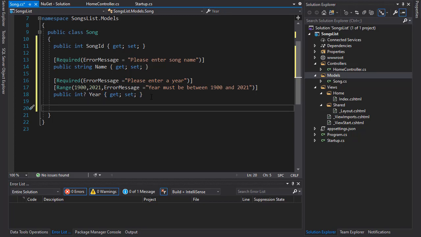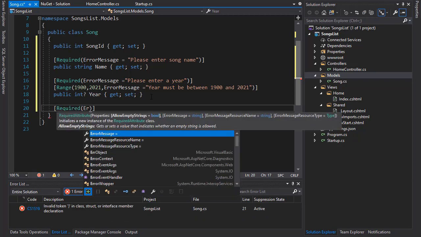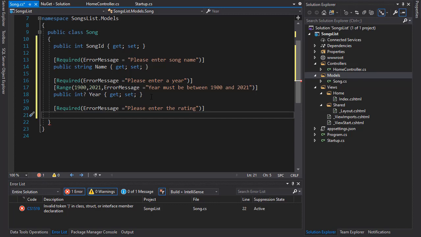Next, we can do a rating of the song, and let's make this one required as well with a custom error message, and we will simply ask the user to enter the rating. And we can limit the range of the rating to be between 1 and 5, so 1 star up to 5 stars.